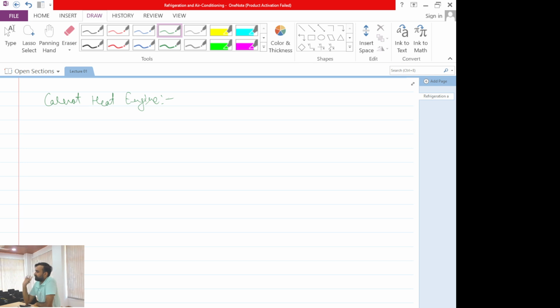First point you have to understand is any heat engine can be achieved by a variety of means. For example, you can take simply a piston cylinder system. In the piston cylinder system, you can follow 4 different processes which are required for Carnot heat engine. What are the 4 processes required for Carnot heat engine? Please tell me.